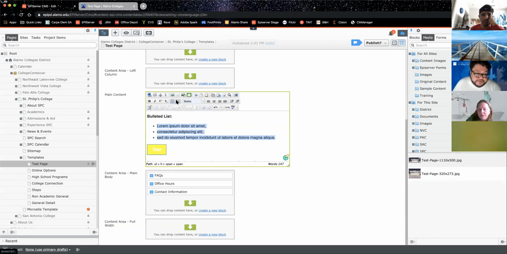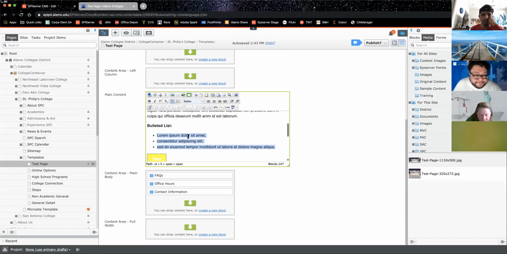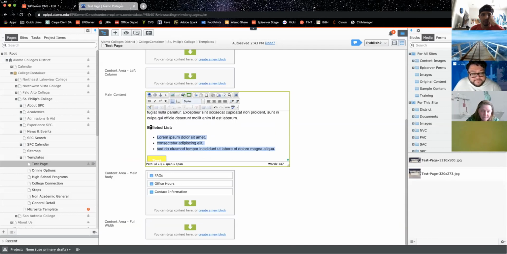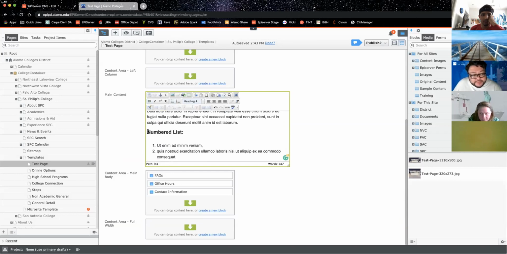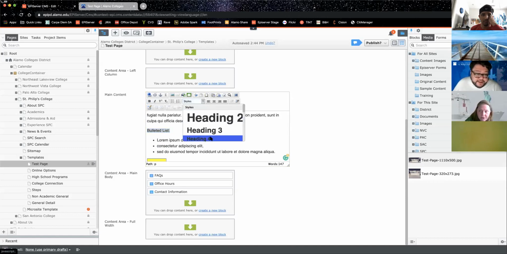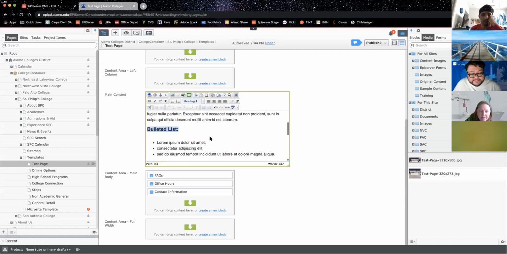And you can switch between the two. And I have two examples here. Now, if you notice this subheader, it's bold compared to this one here, which is a little bit larger. It's set to heading 4. We'll say you want both to be header 4. So you can just highlight it, take the bold off, and go to your style and make it a header 4. And now they're consistent.